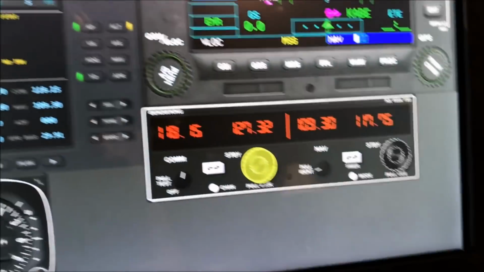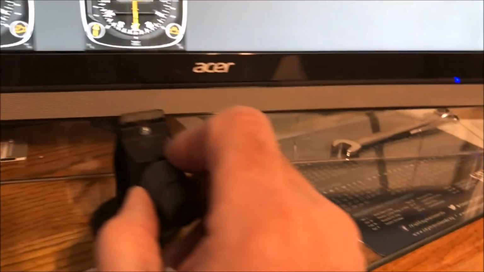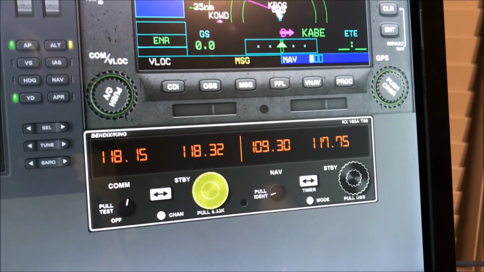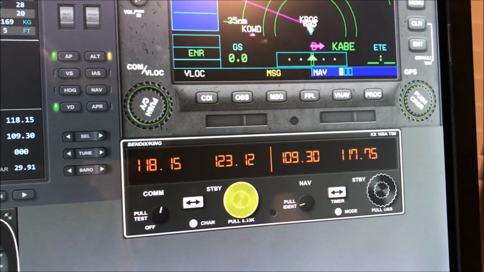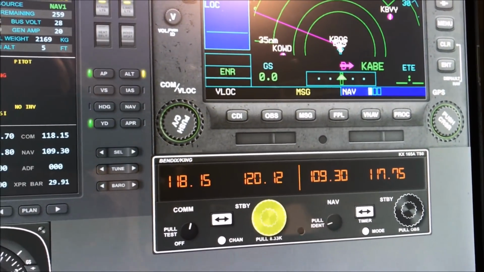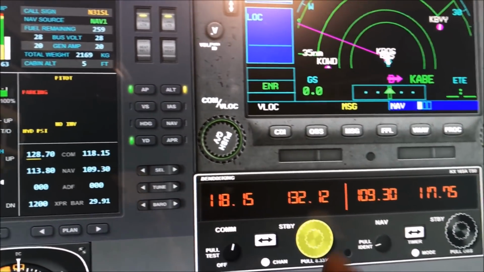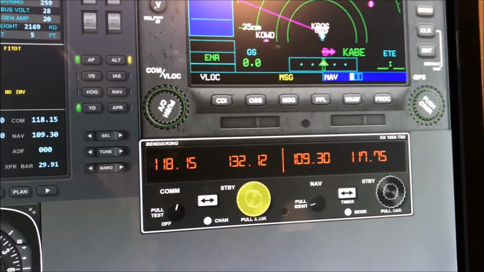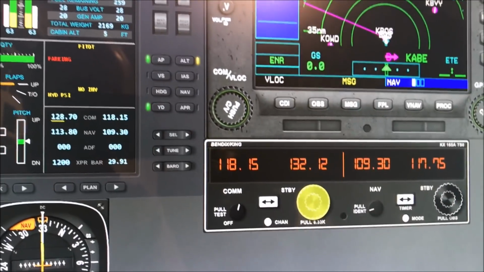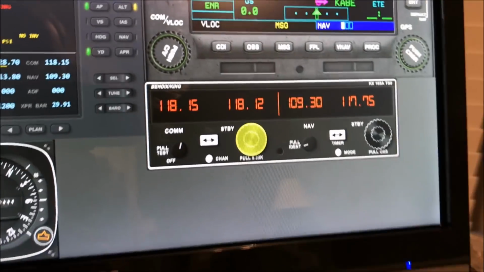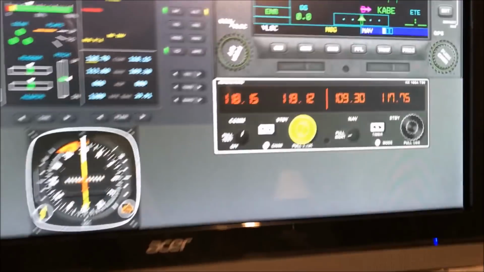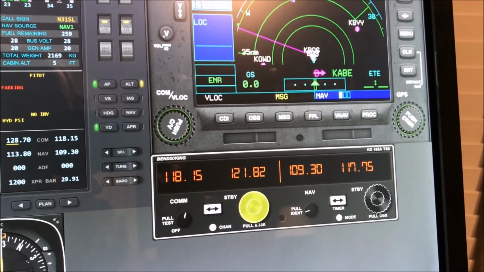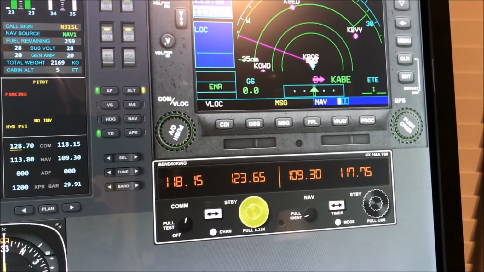I touch the frequency, and I can grab my knob here, and I can, it's just awesome. I mean, I've flown, like I said, for many, many years, and I find that one extra step of touching it is no big deal. It forces you to reach and touch the control like you would. But I think for flight training, this is fantastic because, just by having this knob in a handy location, you can touch the screen to get the control you want, and then you have a knob that you can twist just like a normal knob.